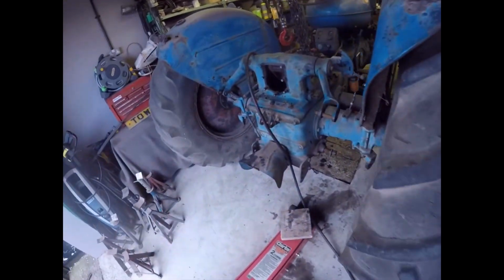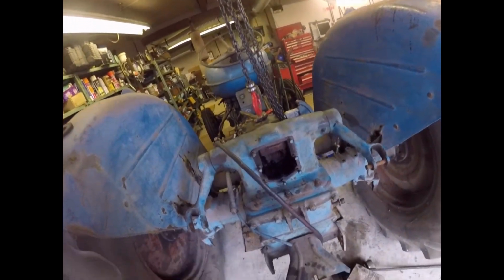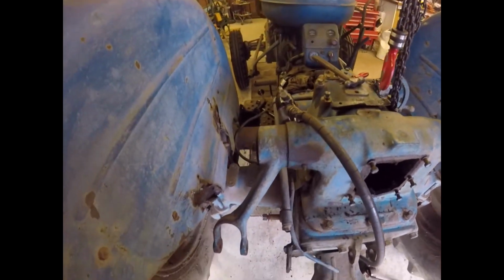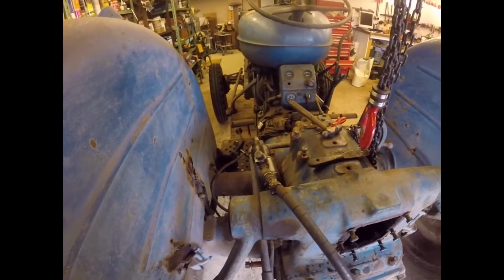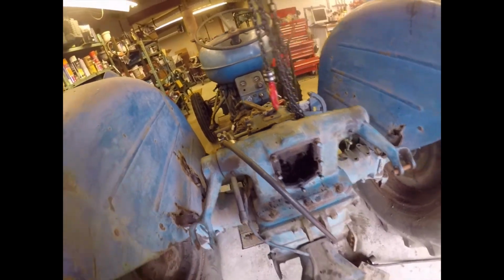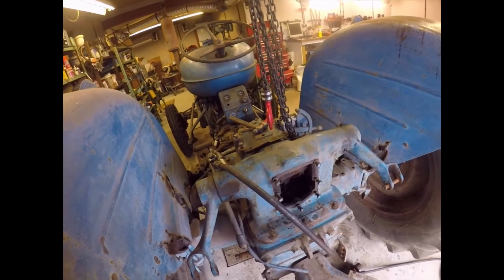So that's what I'll do. I've just had the jack underneath, jiggling it across a bit so that I can get it square under the chain, but there you go. Right, that's what I'm going to crack on with now. I've got the wire brush out to clean the rest of the muck off, and in a bit we're going to be nice and clean and ready for a lift. So I may get to that today, I may get to it tomorrow morning. So I'll bring you back if I do. Bye now.